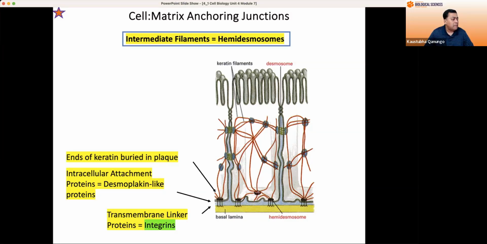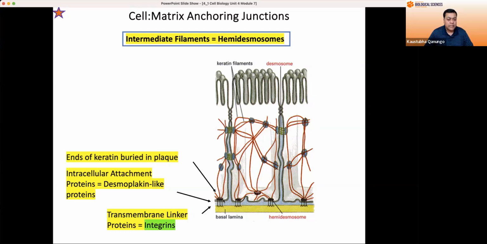We also ask typical questions about how hemidesmosomes are similar to focal adhesions, in the following ways. For example, both use integrin as the transmembrane linker protein, and both interact with extracellular matrix protein. These are similarities. On the other hand, if an answer choice says that hemidesmosomes and focal contacts both use the same intracellular cytoskeletal attachment protein for the intermediate filaments, that will be different.